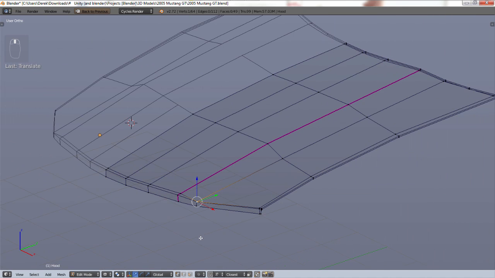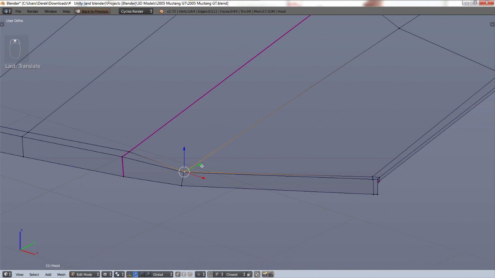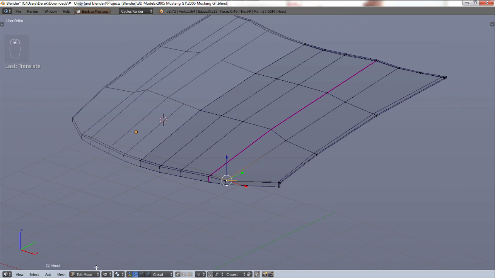All right, so let's see if everything lines up now. Yeah, that shouldn't have gone that far, because that's our protecting loop. It's what I call a protector loop. It protects the outline so that we can edit the inside if we ever need to go back and edit it.